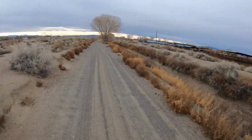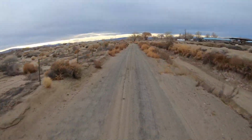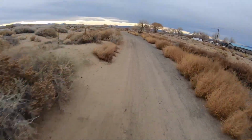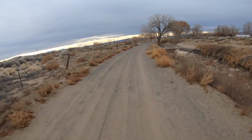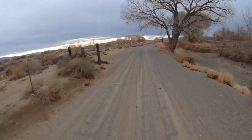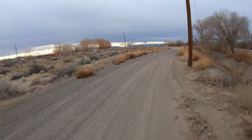Lots of dairies here around Fallon. Yeah, even on the weekend, the only people I ever see anymore really are people on side-by-sides. The amount of dirt bikes has really dwindled. Same with quads.